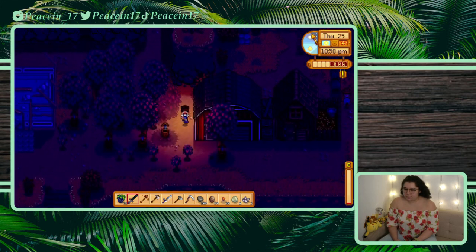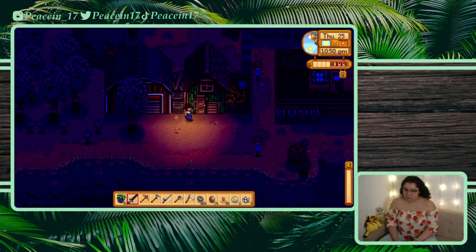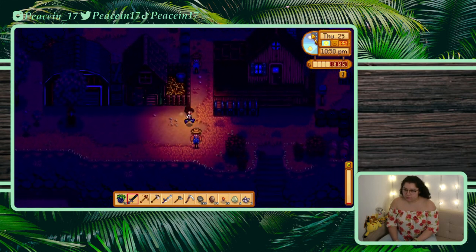My farm is a mess right now. I'm still figuring out how I want to set everything up, too.